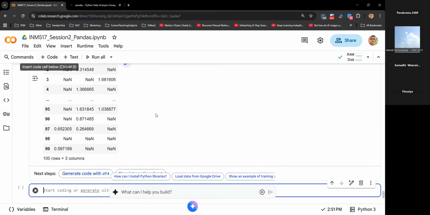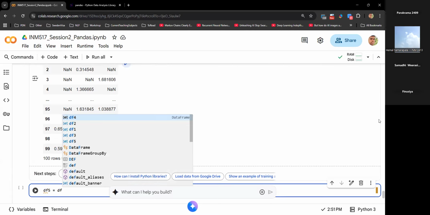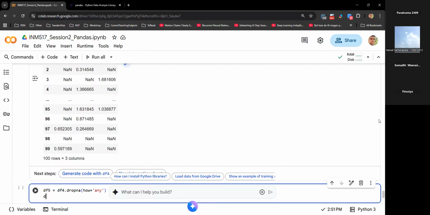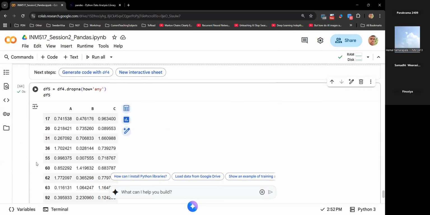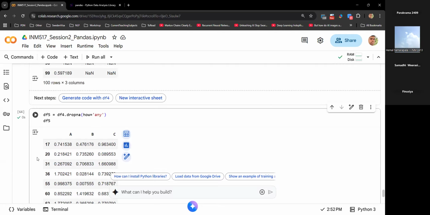The next one which I want to show you is df5. I'm going to say df4.dropna(how='any'). Let's observe the outcome. You can see what has happened. You can see only a few rows without any NaN values.